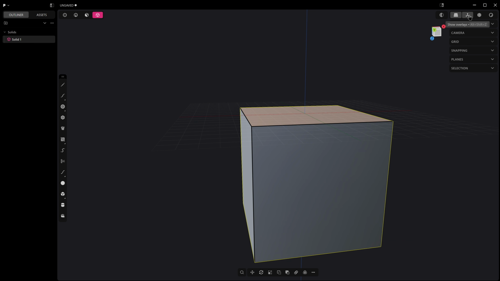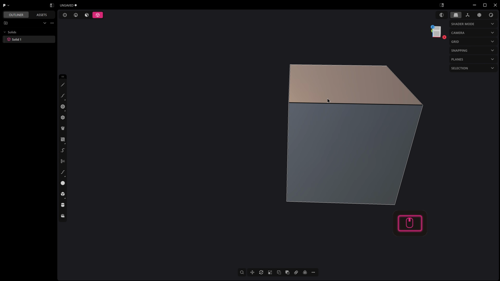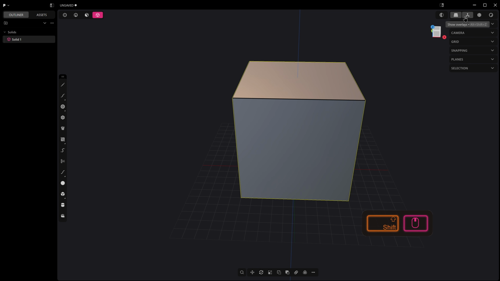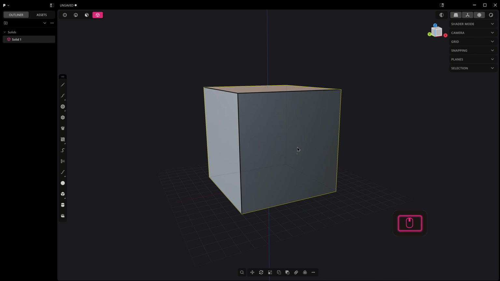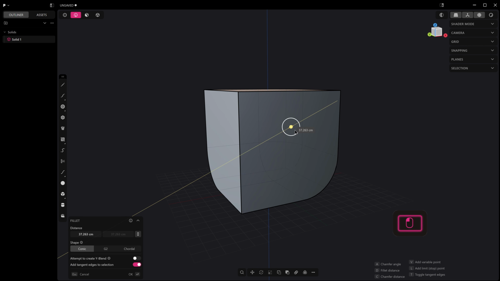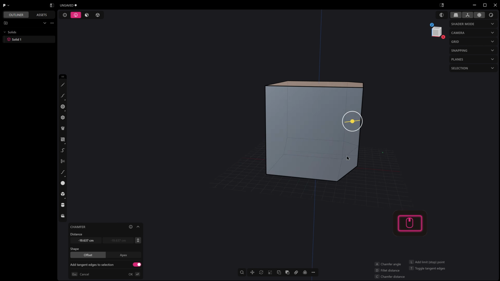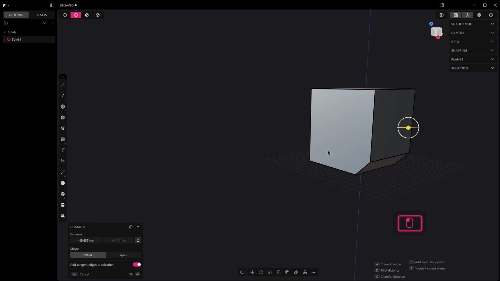We've got this show overlays mode, which will basically turn all of our overlays off. We can also do that by pressing Alt, Shift, and Z, and that's another way of doing that. Here we can go into X-ray mode, where we can see the back edges of our objects. If I press 2, I can now select those nice and easily, and I could go and do something with them like that. And then we can go out of X-ray mode by pressing Alt and Z as well.